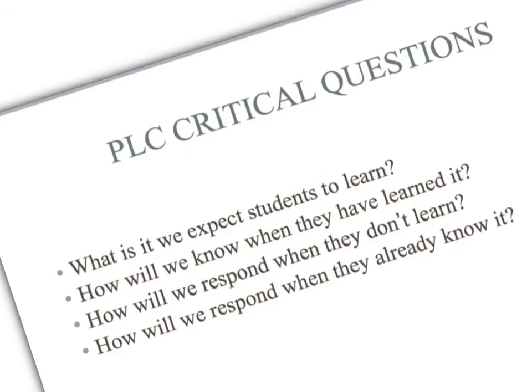Here you can see the critical questions or the essential questions of a professional learning community. So when curriculum mapping with others in your department or grade level, these are some definite questions to consider. One is really looking at what do we expect students to learn, right? How do we know when they've learned it? How will we respond when they don't learn? And then also, how will we respond when they already know it?